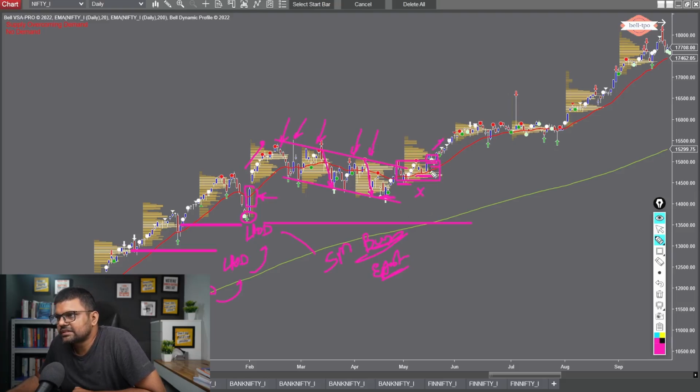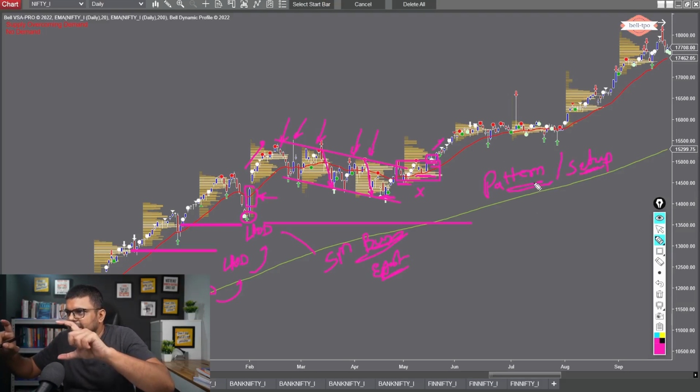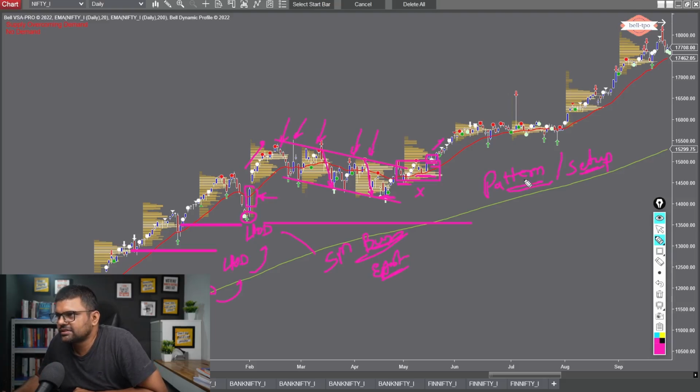Now, these are subtle signs. These you should learn to observe. These will be different in different situations. So instead of asking, Dean, what is the pattern? What is the setup? What do I have to observe exactly? What geometrical shape should form on the charts? Which support or resistance should be respected? No, don't ask me all those questions. What you should ask me is, Dean, what behavior should I see on the charts?